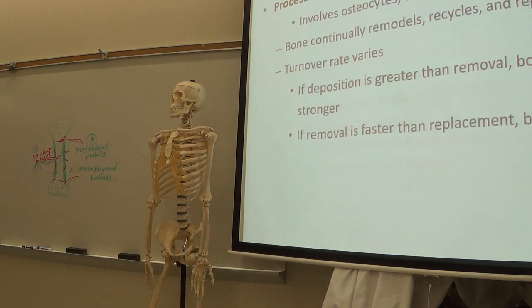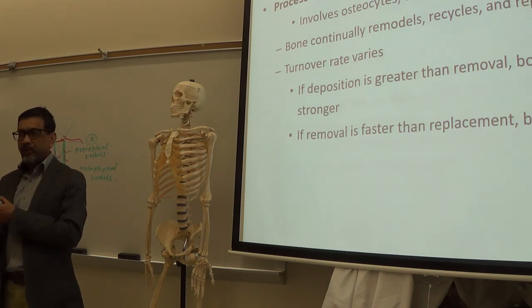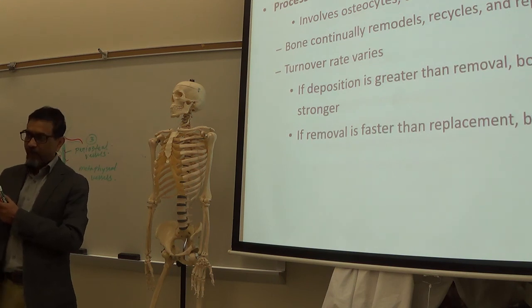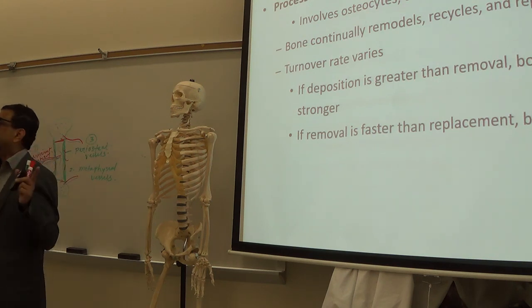Remodeling of the bone. Throughout the life, bone is being destroyed and bone is being produced. So bone tissue is being formed and bone tissue is being what? Destroyed. Both are happening simultaneously. Make sense? At the same time. All the time. Bone tissue is being formed, new bone tissue, and old bone tissue is being destroyed. And that is called remodeling.